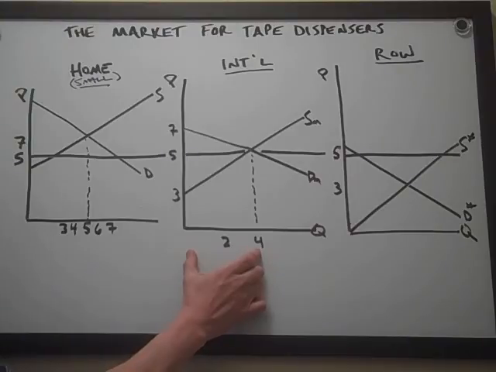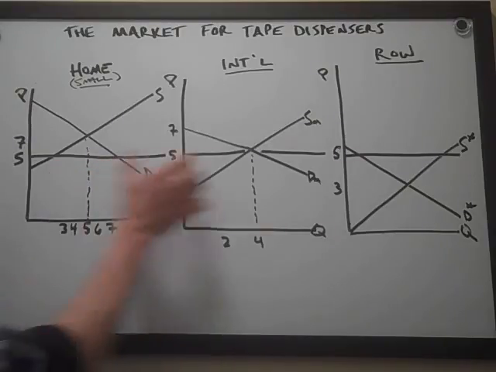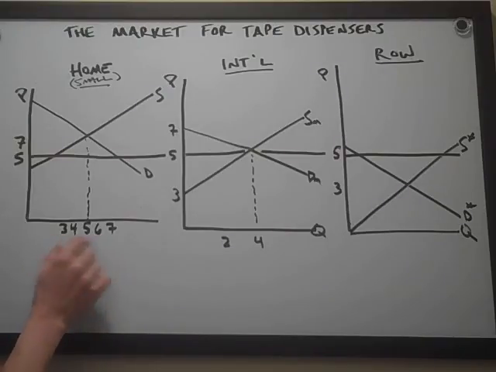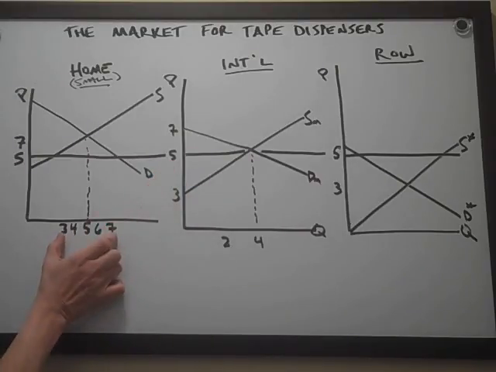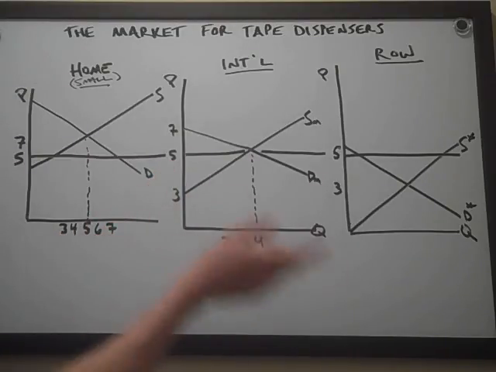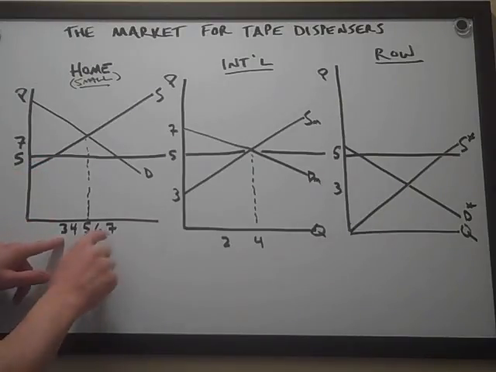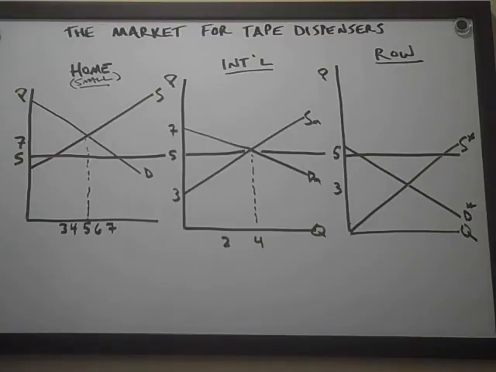So that's that distance. And if you did everything right and you drew all this to scale, and I know that's a lot to ask, then that 4 units is also that 4 units. So I got pretty close there. And I added some numbers that we'll need here. So the 4 is between 3 and 7. Given free trade, we'll see a price, which is PW, settle in at $5, and 4 units will be brought from the ROW market into the home market. So 3 would be produced by domestic producers, 4 would be produced by ROW producers, and home consumers would buy 7 total. 4 from them and 3 from their own producers.